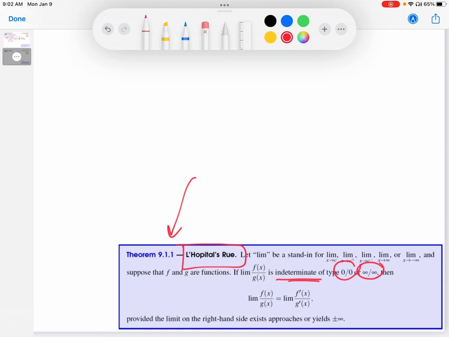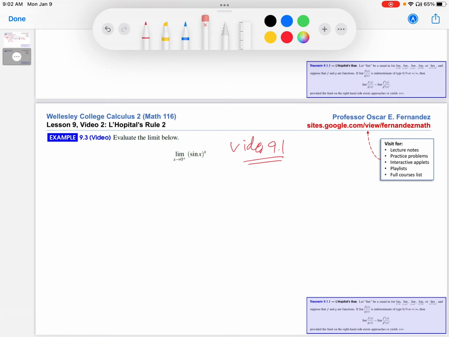And then what it means to apply L'Hopital's rule, right? Which is that if you take the limit as x goes to whatever of a quotient, f of x over g of x, and you get one of these indeterminate forms, then L'Hopital's rule tells you the value of the limit is equal to the limit of the ratio of the derivatives of f and g, provided that the limits exist or tend to infinity or negative infinity. Again, that was a very brief overview, because I really want to send you over here if you want more details.